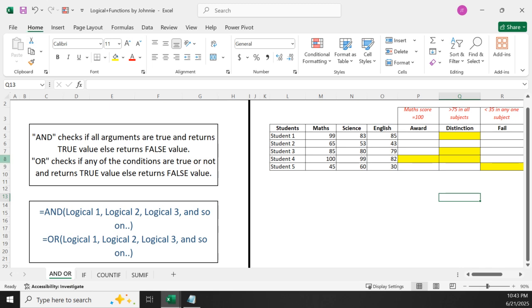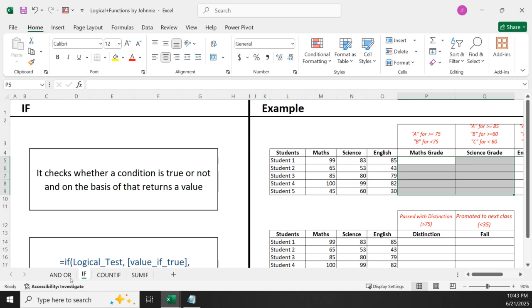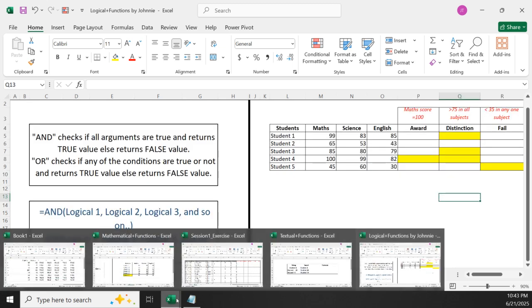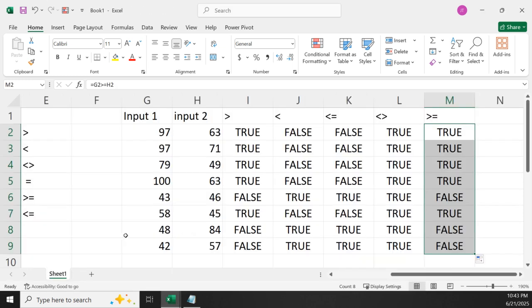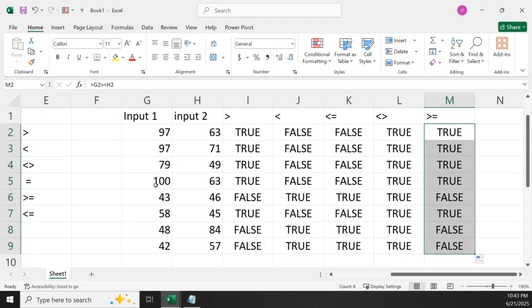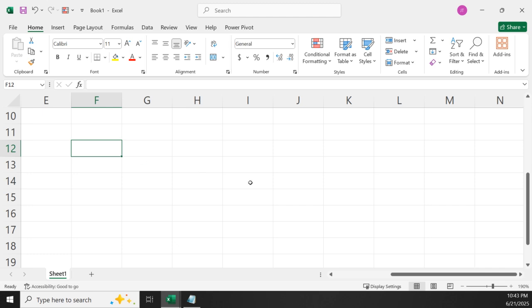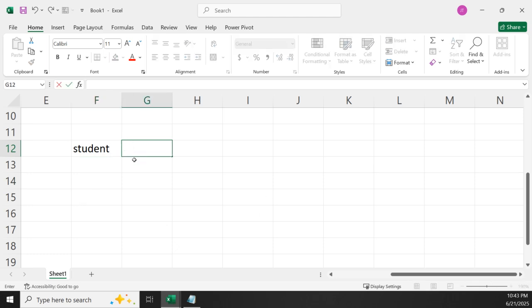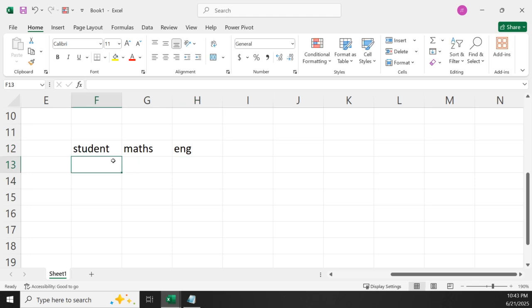So let me explain again using a table. Let's say we have students, we have maths, then we have English. Students 1, 2, 5.